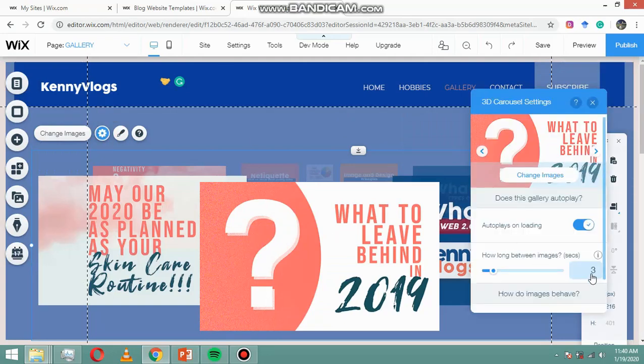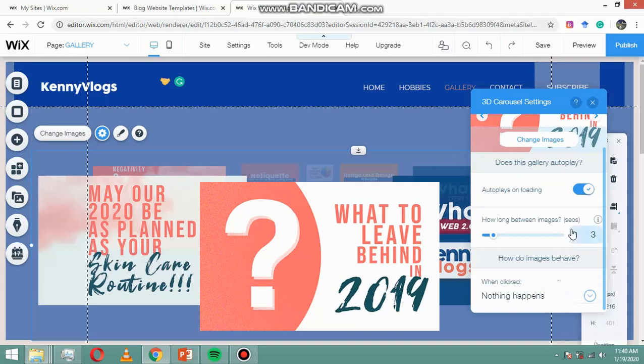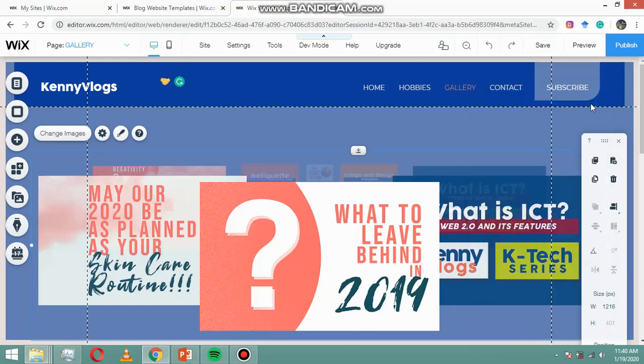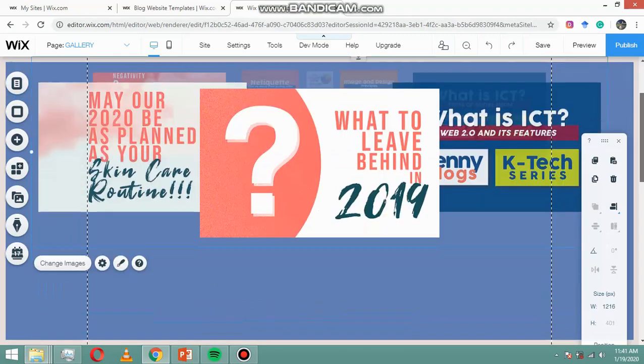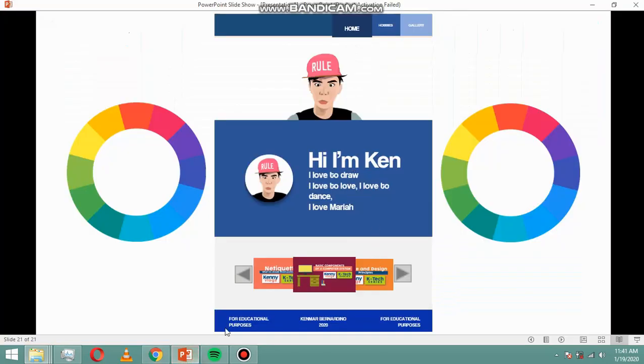So this is the number of seconds that a photo will appear on screen, and how much time before it moves to the right or left, or nothing happens, or if you click on an image it would pop up, or the image would fill the screen. So in my case, I don't want a link attached to it, I just want it to pop up.